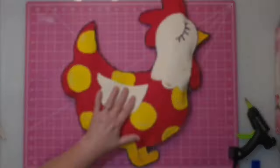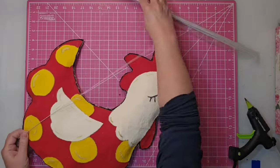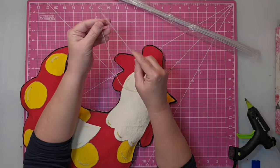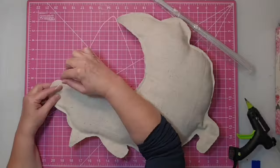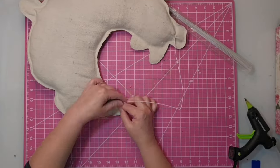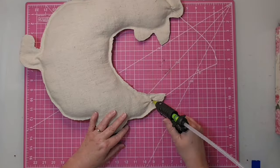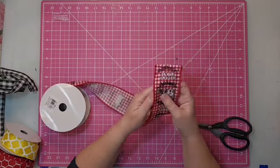The next thing we need to do is add a hanger. I'm going to be using this covered floral wire — I just sort of bend mine in half, and that worked out pretty well. I turn him over onto the back, thread the wire through the fabric, and twist it several times in his head and for his tail there. Then I'll also seal that off with a little hot glue.